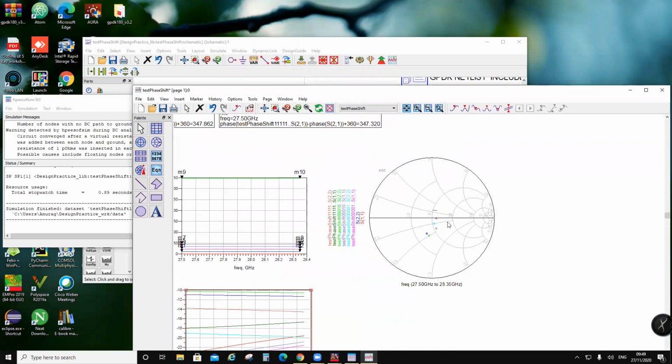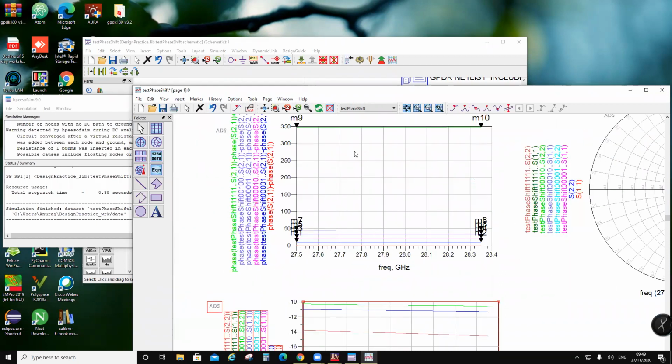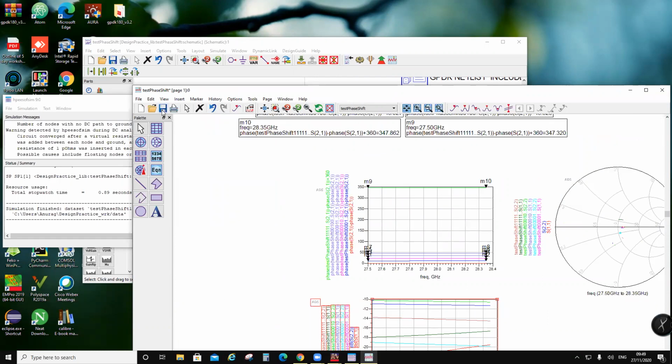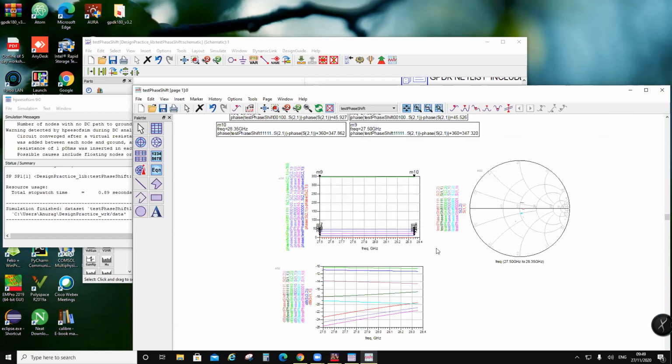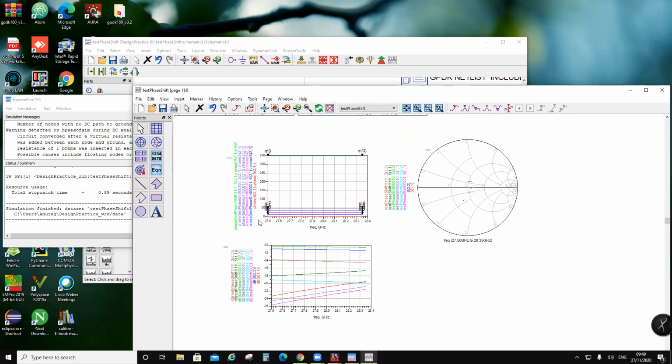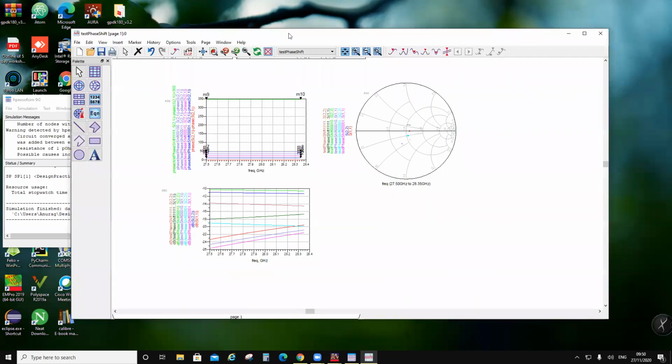Your matches are going to move here, but your phases are within plus or minus 1.5 degrees. So as long as you are within plus or minus absolute 1.5 degrees, you are not going to get killed. Your matches will be here. Now, if I attempt a second version of this, I'll be able to minimize the mismatch and improve this. So this is just a test for the 5-bit phase shifter.